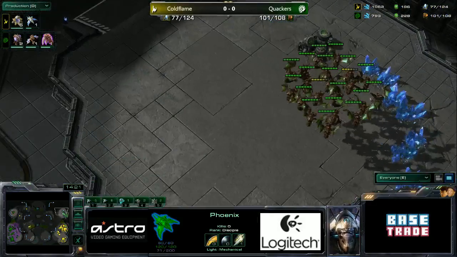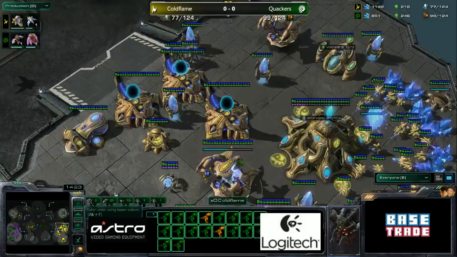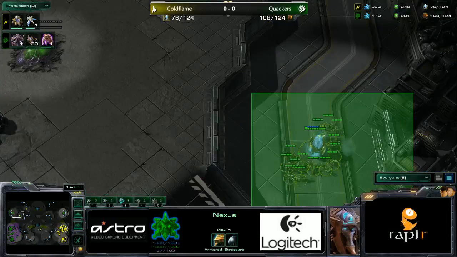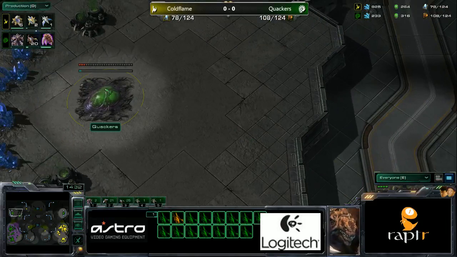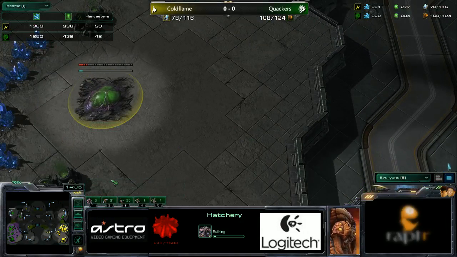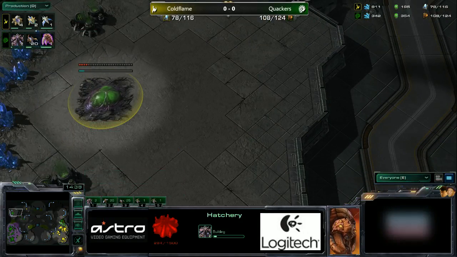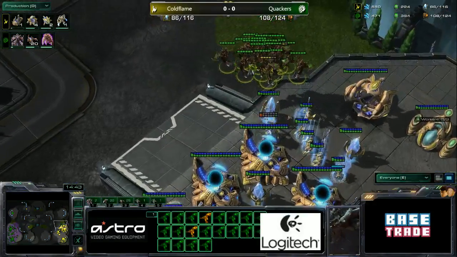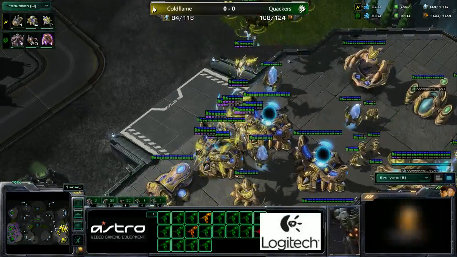No third base for them to spot, but Phoenix are just destroying. Yeah, there was a cancel on that third base the second the push got denied. And these Lings are destroying all of the proxy pylons. Third base going up, but again, the Zerg player definitely behind in this situation. The one thing he has going for him are these mutas. He needs to be really careful about his engagements, though, as these Phoenix come into play.